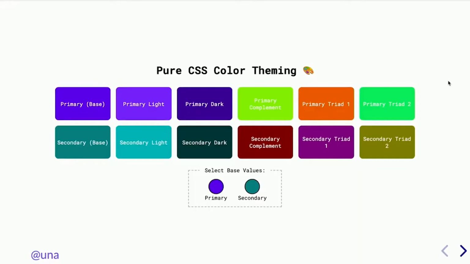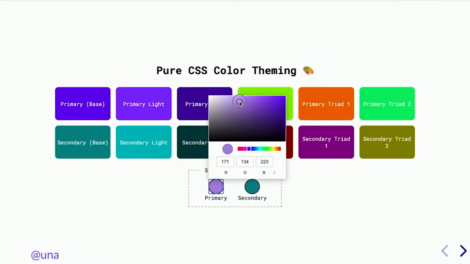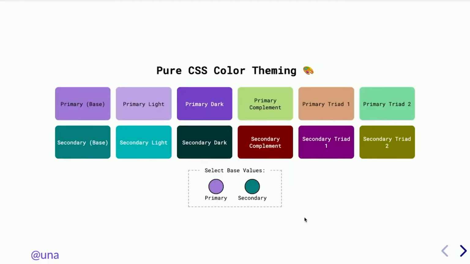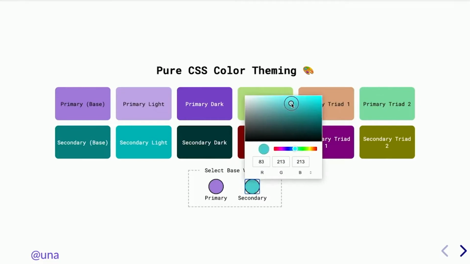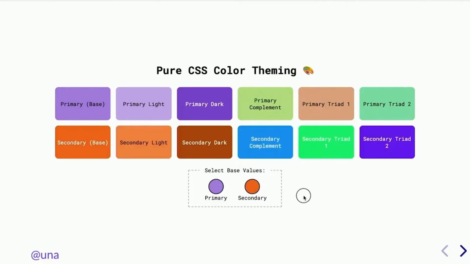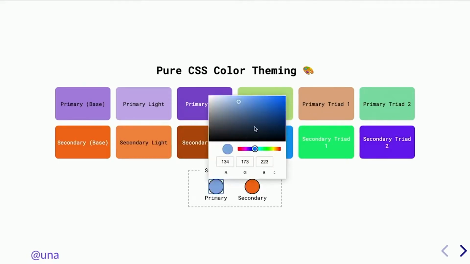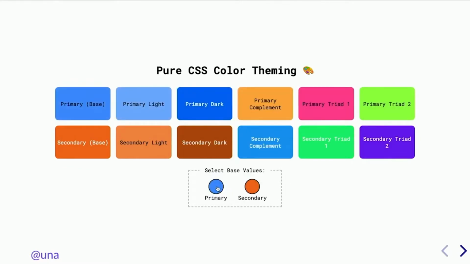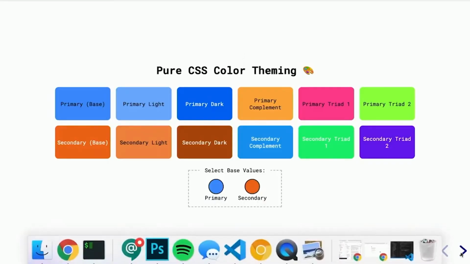So this comes in really handy because we can take that and apply it. In this example, I've created this sort of pure CSS color theming where I've identified a place that you can just adjust some values. Here, I'll make this secondary color orange, and then we get a light value, a dark value, a complementary value, a triadic value, and this is all done dynamically in the browser using CSS. And so it's just a really cool dynamic capability that you have as a CSS developer to create entire color palettes and themes with a few lines of code. So let's see how we did this.